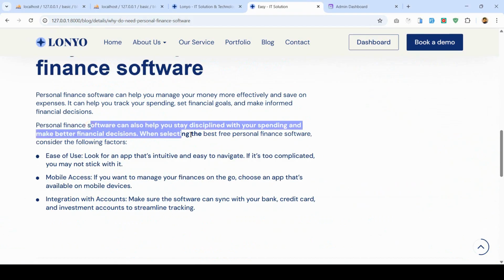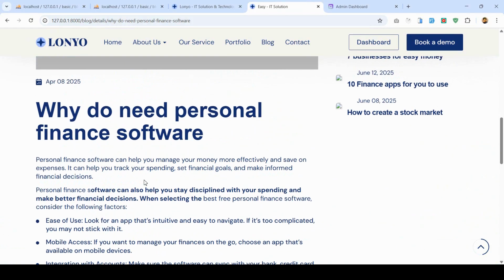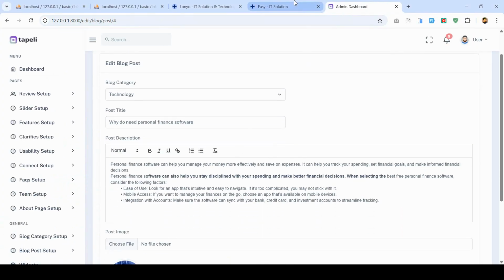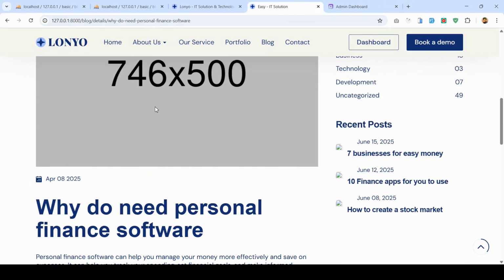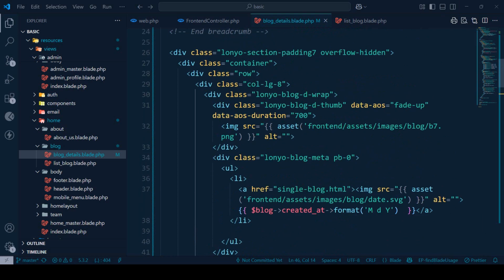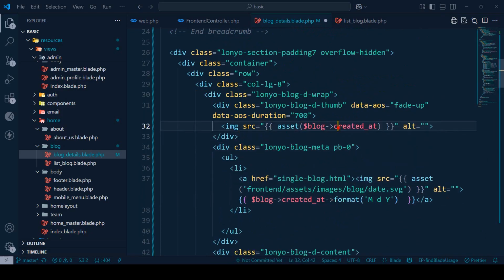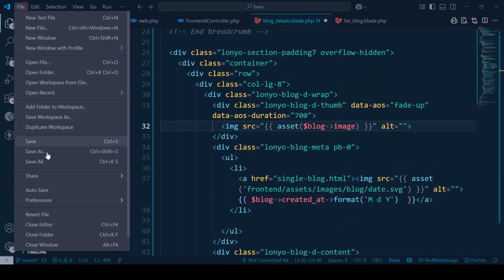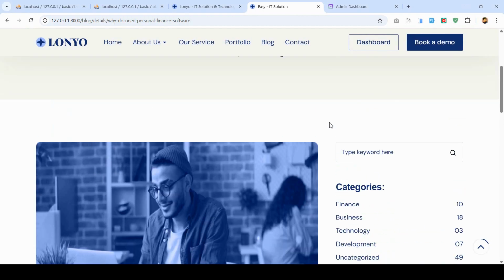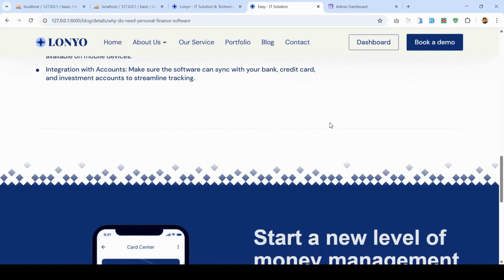And in the descriptions area I have already made some things bold, and now that is fine, because our editor is very interactive, right? Through this you can actually do multiple jobs. So now that is fine. And also I want to update our feature image, which is the main feature image. So with this blog I want to display our image field name as the image. Here I want to simply update that as the image. Now click save all. Now it should be updated with our post-related image. Perfect. Now that is fine.